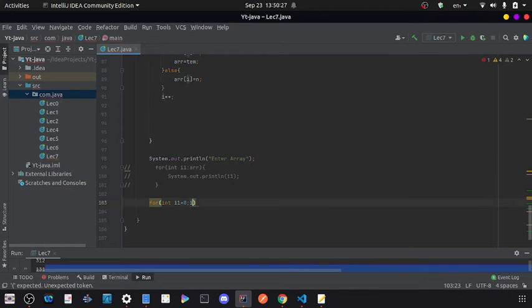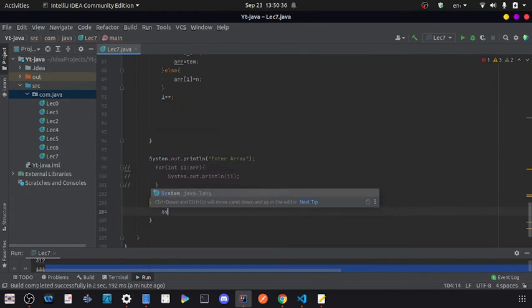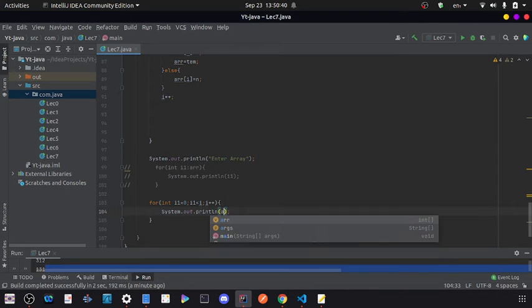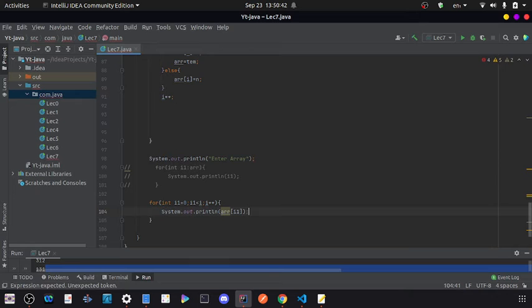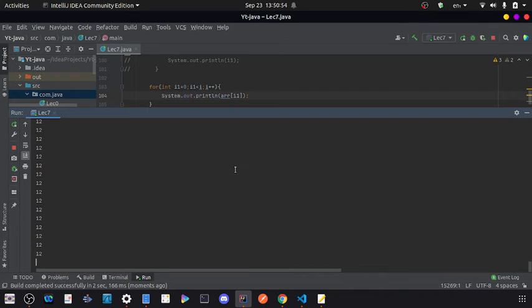Let me write i+1 less than i, because I will be pointing to the last element which will be included in the array. Then I will do i plus plus. Then I will again write system dot out dot println arr of i+1, and hence we can run this program again. Here if I write an arbitrary value greater than 5, then I will write -1. So we get an infinite loop here.